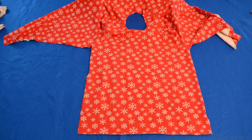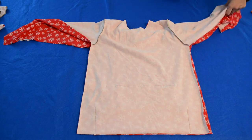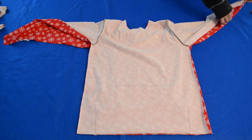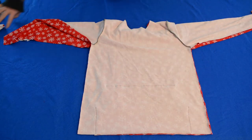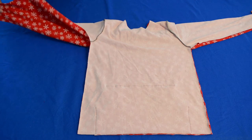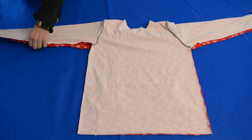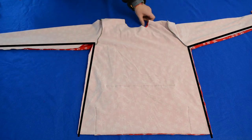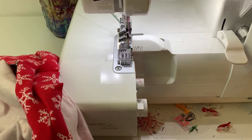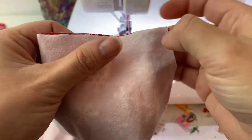Okay, so next we're just gonna fold our shirt in half and we will sew the side seams. So I'm just going to get all my raw edges lined up. And my front and my backs are together, so the sleeve is folded in half. And we're just gonna sew these side seams here. All right, we're gonna sew the side seam. I'm going to start at the bottom of my sleeve. I'm just lining up the raw edges. My shirt's right sides together.